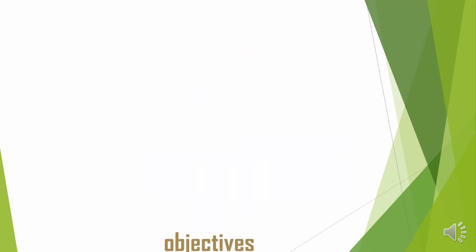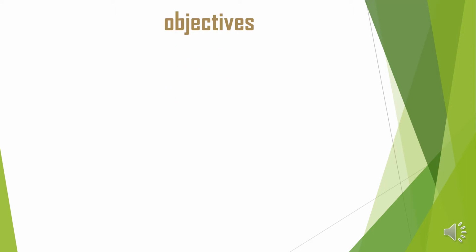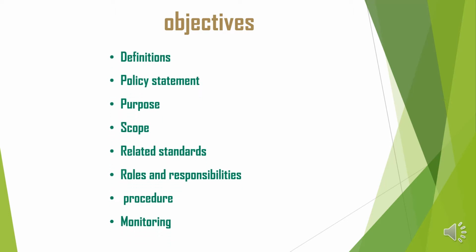It's a very critical subject we will explain tonight. We will discuss it with each other, and the objectives will be like this. We will talk about some definitions related to patient identification. We will talk about the policy itself: the policy statement, purpose of the policy, the scope of the policy, related standards to patient identification, the roles and responsibilities of the staff related to patient identification, the procedure itself, the steps, how to identify a patient, and how to monitor patient identification inside your facility.